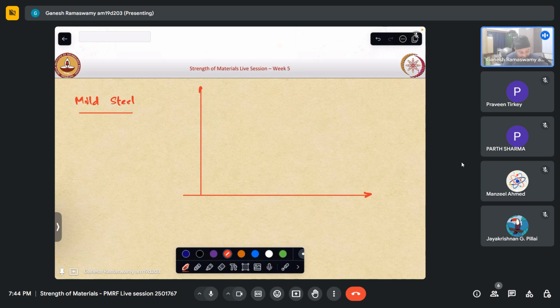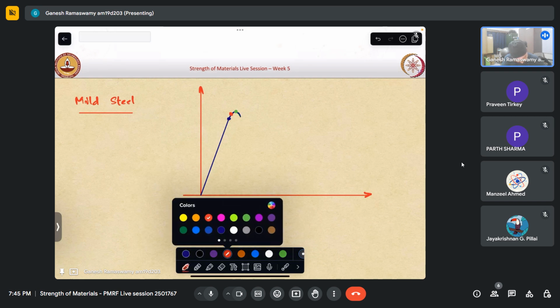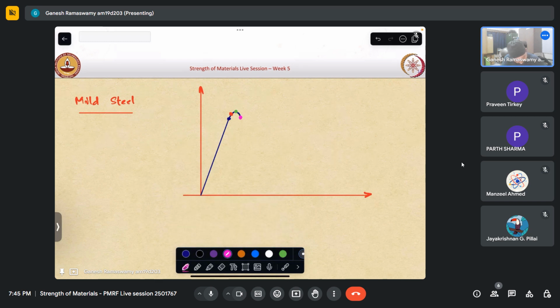So the curve will be something like that. We'll have one point till where the proportionality holds, that is, it's linear. Then we'll have a slight kink. Then we have the upper yield point. Then I have the lower yield point, and then it goes like that. There'll be a strain hardening phase. Then I'll get to the maximum, the peak ultimate strength, and then it will go falling like that, at which point the material separation will happen. So this is my stress strain curve essentially.